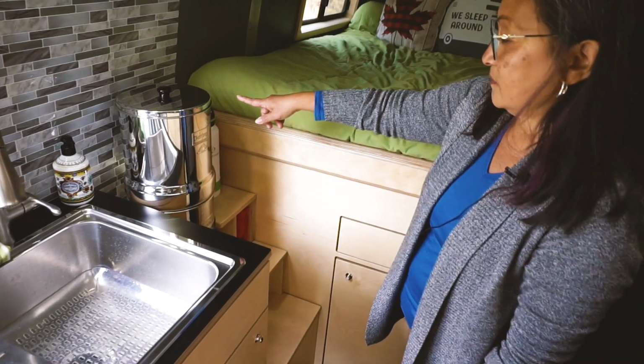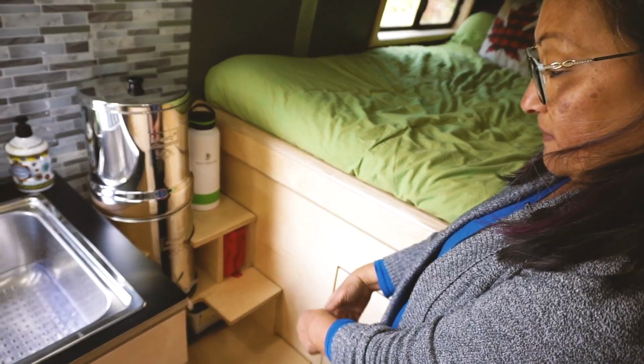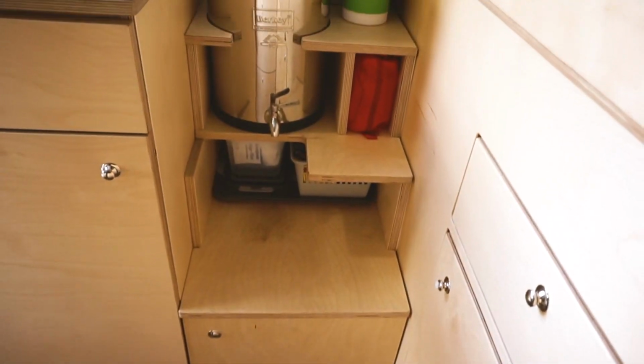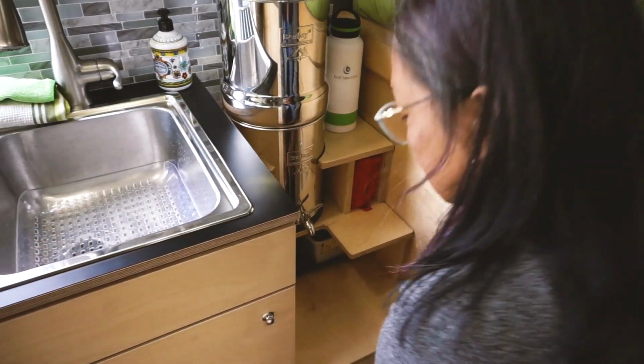Now our Berkey water filter is being held by a nice little area here. As well, our steps to get to bed, and then more storage underneath.